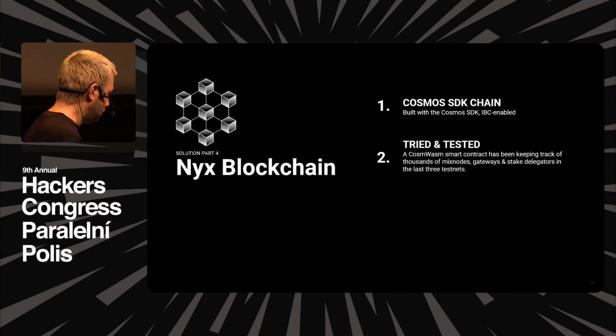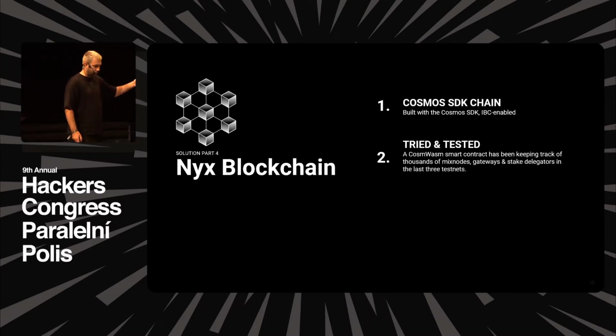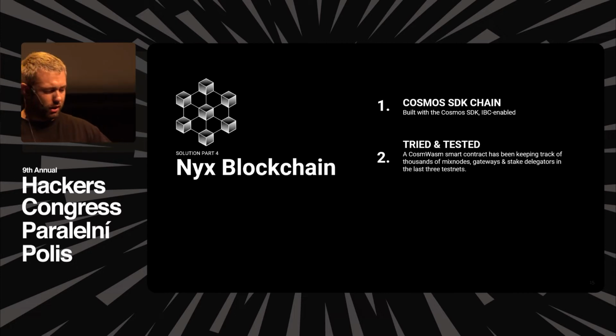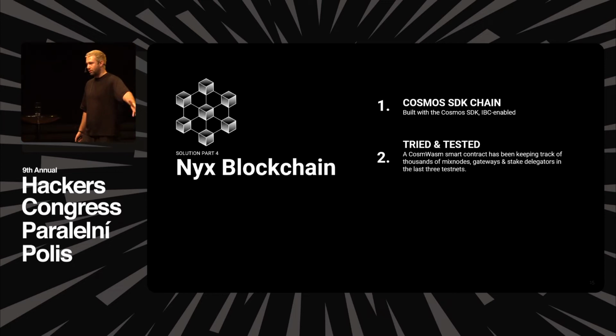Obviously, to do all of this, to have the token, to have smart contracts, to issue these credentials in a decentralized and trustless manner, you need a blockchain. Our blockchain is called Nyx. It's called Nyx to differentiate it from Nym, but also Nyx is the Greek goddess of night. It's just a very cool sounding name as well. It's a Cosmos SDK chain, so it's IBC enabled, which means that anything that happens on the Nyx chain, for instance Coconut credential generation, could then, through IBC, the inter-blockchain communication protocol, be done by the entire Cosmos ecosystem without the need to build bridges, right?